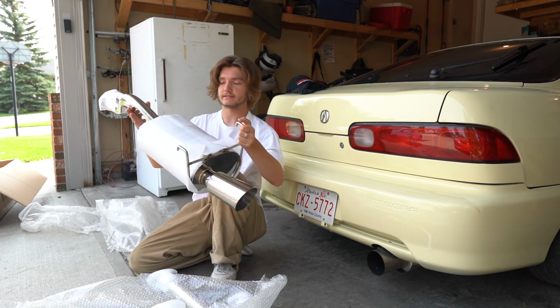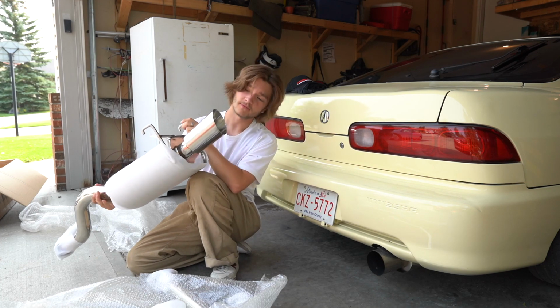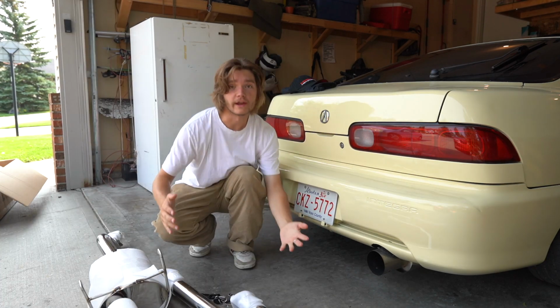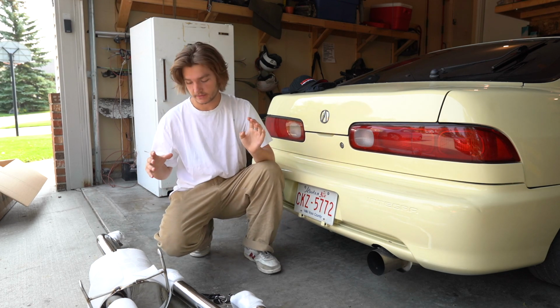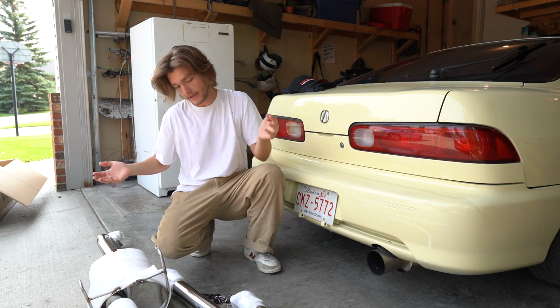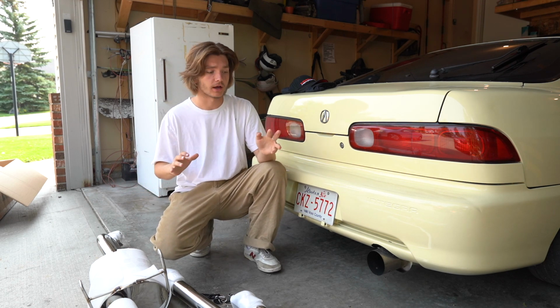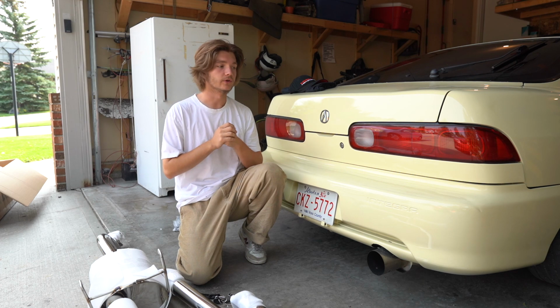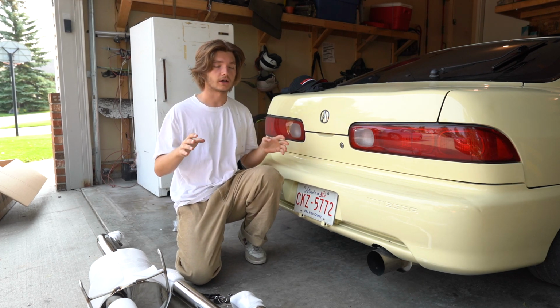Alrighty, and then this is our beautiful new muffler. Absolutely gorgeous, and I'm very excited to see how this sounds. Alright, so as you can see, everything came wrapped very nicely, and it came in great shape. Everything looks amazing, and you can tell just by looking at it that it's a very high quality exhaust. Alright, so I think what we're going to start by doing is getting this car jacked up and getting the old exhaust removed.